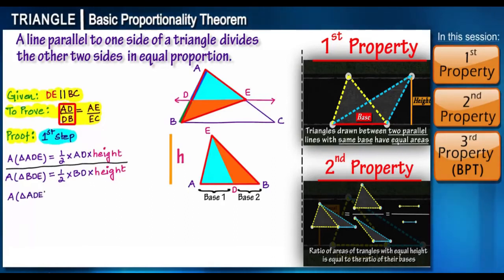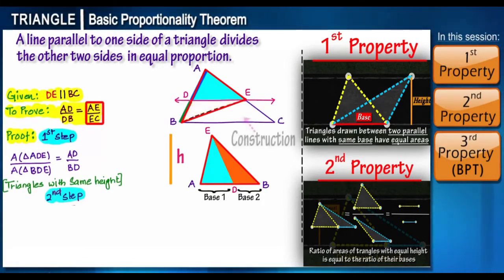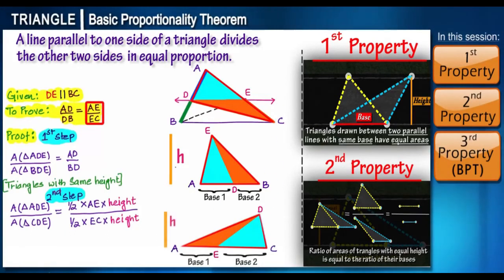Similarly we will do the second step, same as we did in the first step. Again there are two sides. On the right part, we have to prove AE upon EC. So consider these two sides in both triangles and try to look where these sides are. Similarly as we did in the last step, we construct a line DC, and following the same steps, area of triangle ADE upon area of triangle CDE equals half into base into height. And what is the height? Height is AE, and in triangle CDE, height is EC. Sorry, these are the bases.